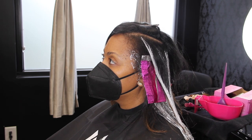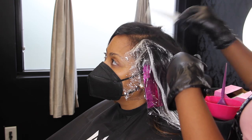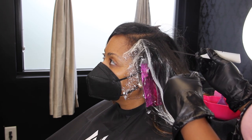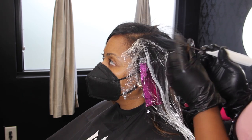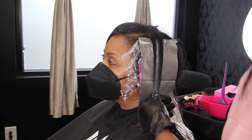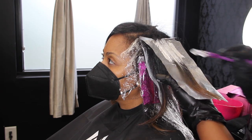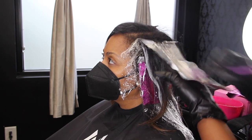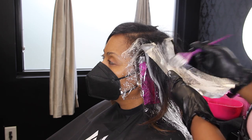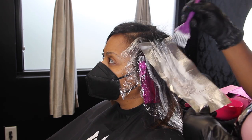For the placement I'm going to be alternating sections, doing a diagonal back slice and painting some thick V's to create that dimension and contrast. Then in the next subsection I'm going to weave, keeping my stitches nice and thick because I still want you to see the variation and I want these pieces to pop. With lived-in looks and hair color in general, you can go in and get as detailed as you want and add that personality to the canvas.